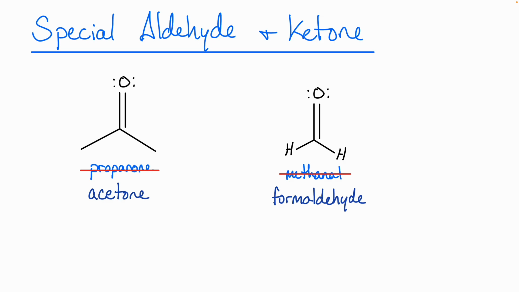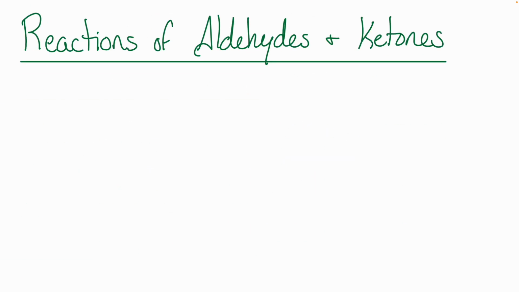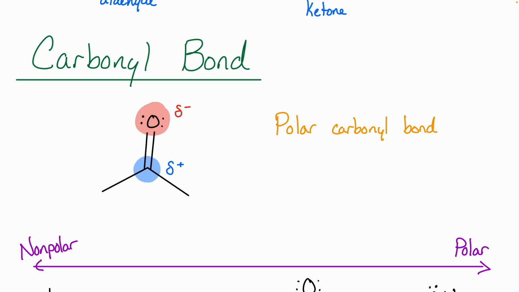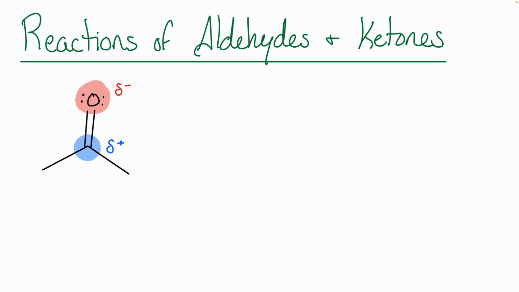Okay, my bad. So now we'll transition into reactions of aldehydes and ketones. All right, and the key to understanding our reactions of aldehydes and ketones is exactly what we were saying about this polar carbonyl bond here. We've seen aldehydes and ketones as reactants before, and they're always playing the same role in a chemical reaction, which is what? The role of an electrophile or a nucleophile?